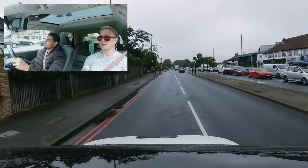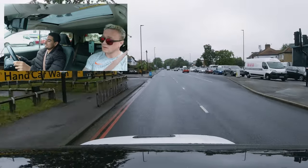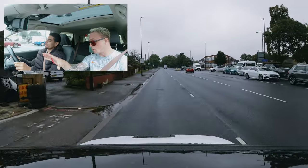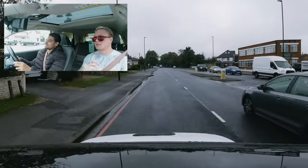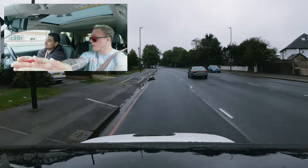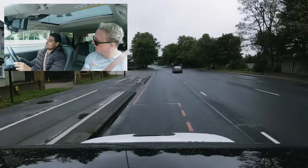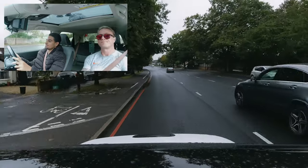Excellent job returning to the left lane. Well done. That was a nice crossroads. Nice moving in, nice and gentle, looking at the other vehicles where they'd stopped. And like before, you turned behind the vehicles. So different ways of turning. Very good junction. Well done. Thank you. If you would like to, you can go straight into the left lane. And then that avoids us having that extra task at the end of changing lanes. However, you did that absolutely fine. So well done.